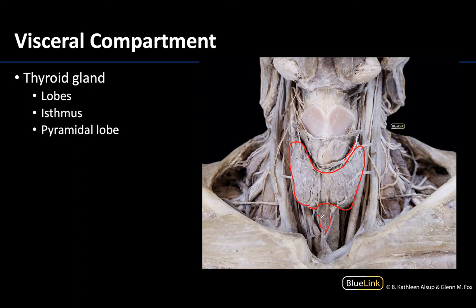The thyroid gland is composed of two lobes — a right and a left — connected by a central isthmus, or a pinched-in area of the thyroid gland. Around 50% of people will have what's referred to as an accessory or pyramidal lobe. This individual does not have one, but it would look like an extension of the thyroid gland parenchyma, or tissue, extending up from the thyroid gland, sometimes all the way up to the hyoid bone. It doesn't have to be quite that long, but sometimes you'll see it like that.